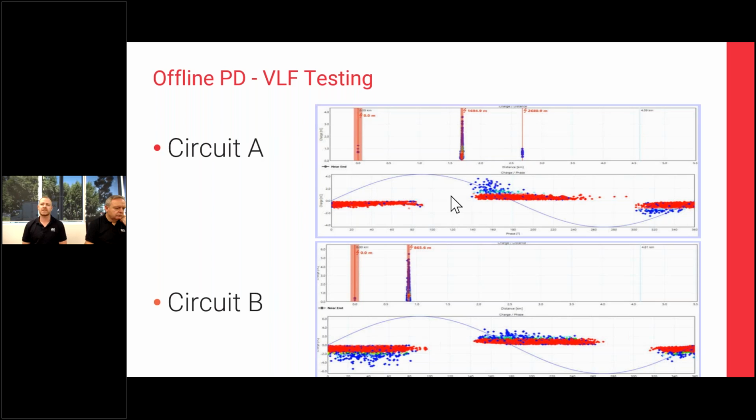When you do the VLF tests, you are very much controlling the volts yourself. You can figure out when PD occurs, what voltage it occurs at, and what level it gets to in terms of its picocoulomb level, and you can see all of that data within those tests. But you need to do a shutdown to do those tests.